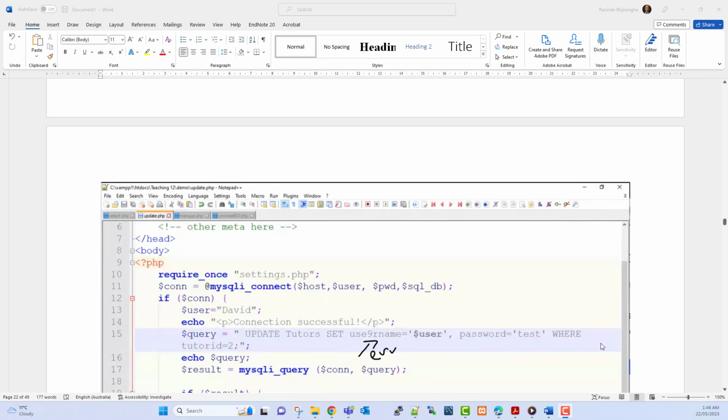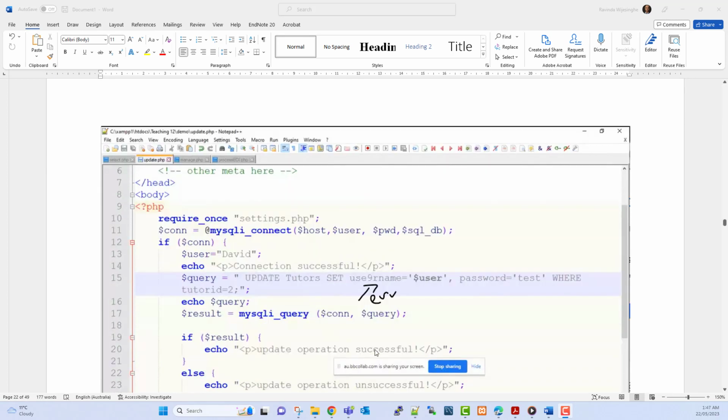Now imagine I make some kind of adjustment. For example, I just change the query here and use a different name. I just type something here.